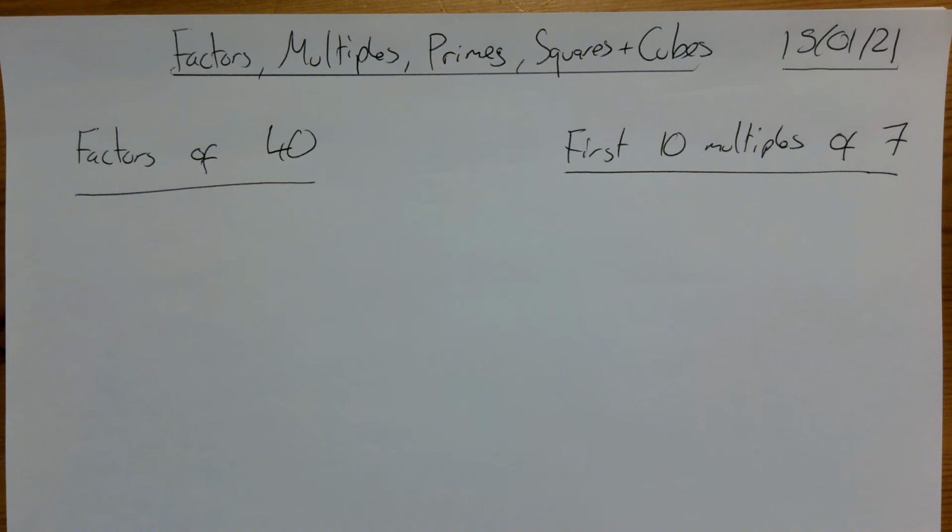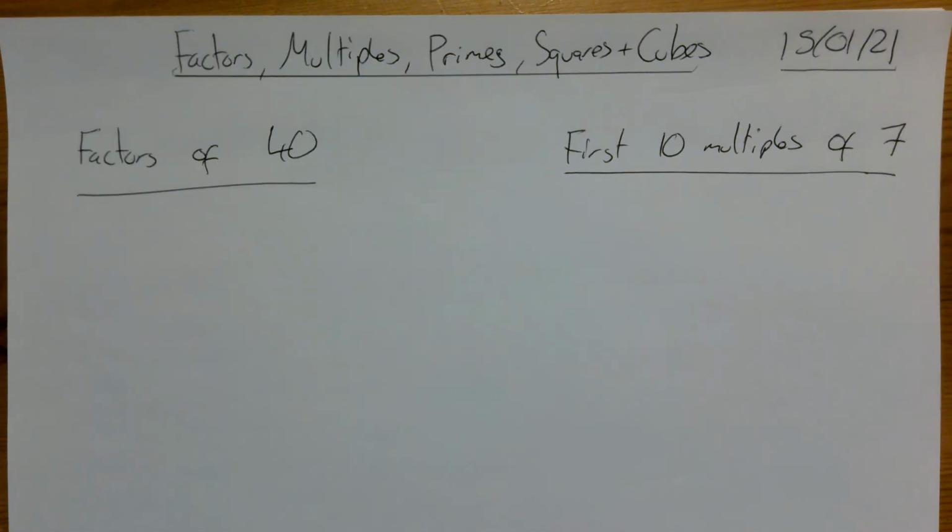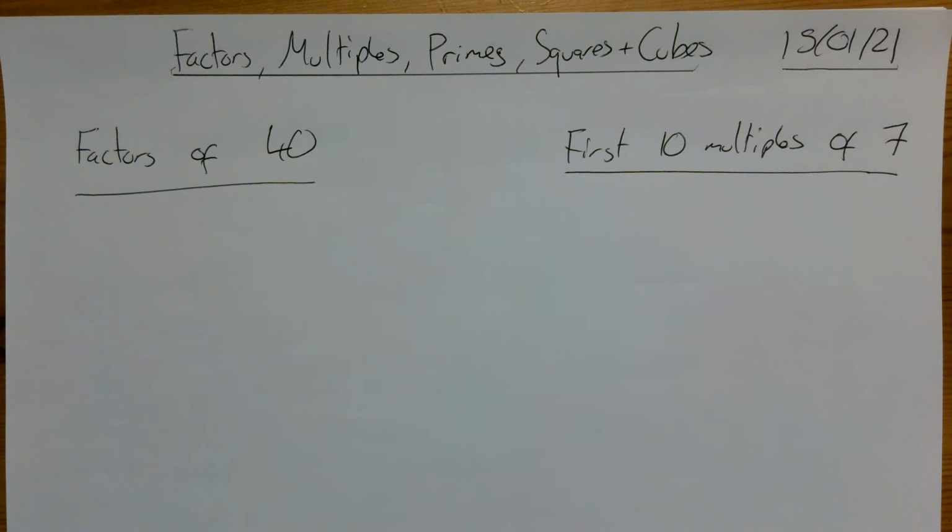Today's lesson we're going to build on the work we've done so far this week on factors, multiples, primes, squares and cubes. So make sure you've got a title and your date in your book neatly underlined, so just pause the video so you can do that briefly now. And then hopefully, we're not going to spend a lot of time talking about these today because I spent quite a lot of time talking about this in the last couple of lessons. I want to leave most of today's lesson so you can practice some problems around these different types of numbers, but I'm going to do a quick recap of what each one is.